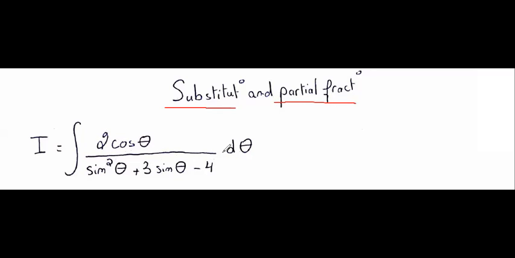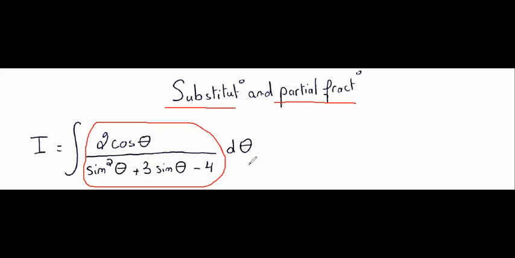Now, if you can see, I have a fraction here, but this cannot be considered as a fraction of polynomials because these are not polynomials. Polynomials are in the variable x, u, whatever it is, and it's a polynomial of this variable. So if I had x squared plus 3x minus 4 here, this would be considered as a polynomial, and then this would be considered as a fraction of polynomials. But in this form, where we have cosine and sine, this is not a fraction of polynomials.